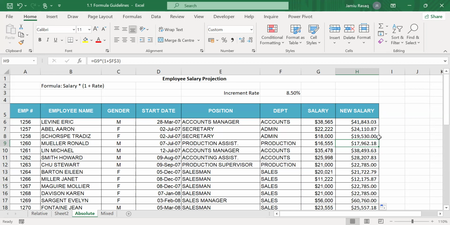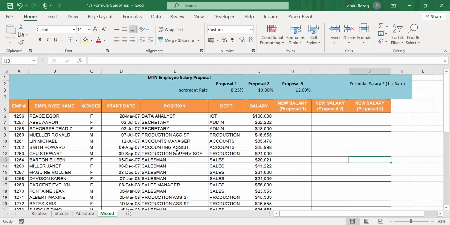Now go to mixed. The company has 3 different salary proposals: proposal 1, proposal 2, and proposal 3. We want to get the result for proposal 1. Proposal 1 increment rate is 8.25%, proposal 2 is 10%, and proposal 3 is 12%.